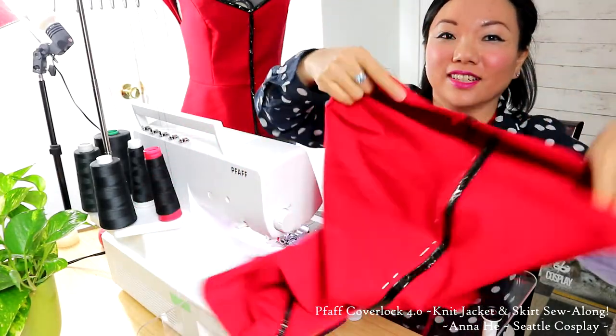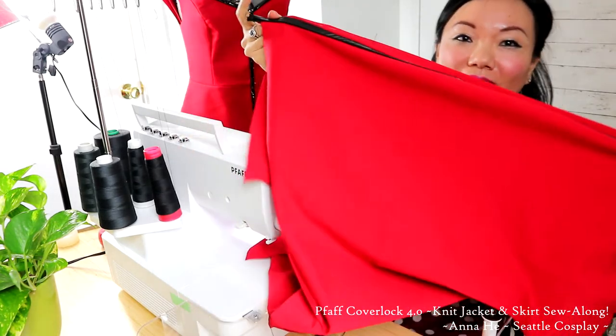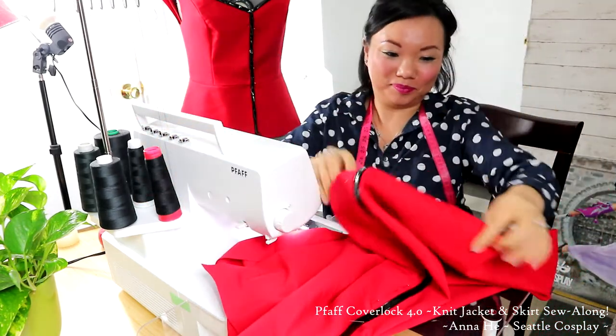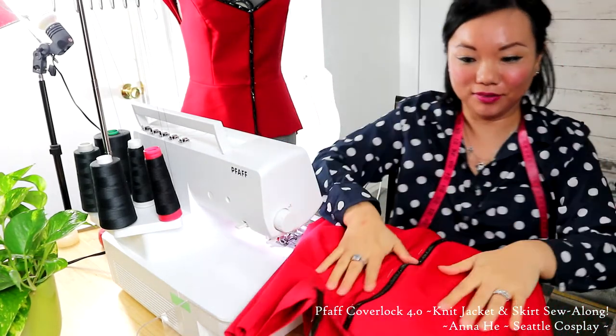I really like how this finished. And it still stretches. I love it. So the next step, we are going to add the elastic to the top of the edge.